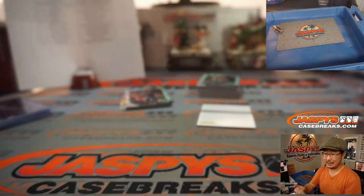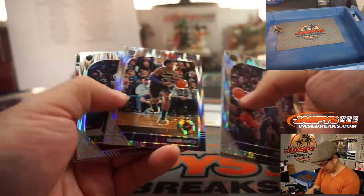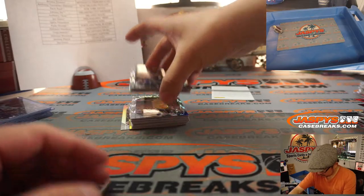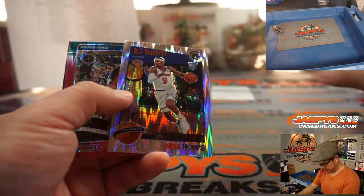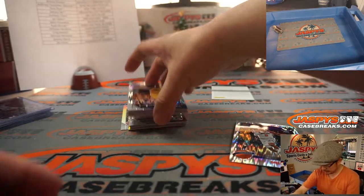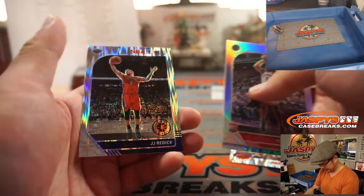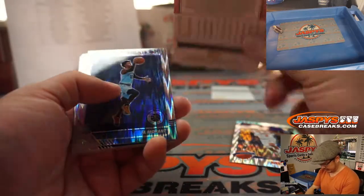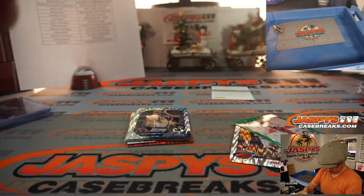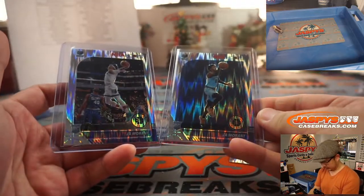There's Tyler Herro right there for the Heat — Greg. Zach guessing Kevin Durant, Spiro guessing Ty Jerome. That's Gary Harris. Derrick Rose. There's another RJ Barrett. Terry Rozier. Vince Carter — 35 in that purple design. Bradley guessing Schofield. There's Jeremy Grant. Terrence Davis. Redick. We've got Hassan Whiteside to 99 and another Ja Morant. Which one's the variation? They're both card 259.